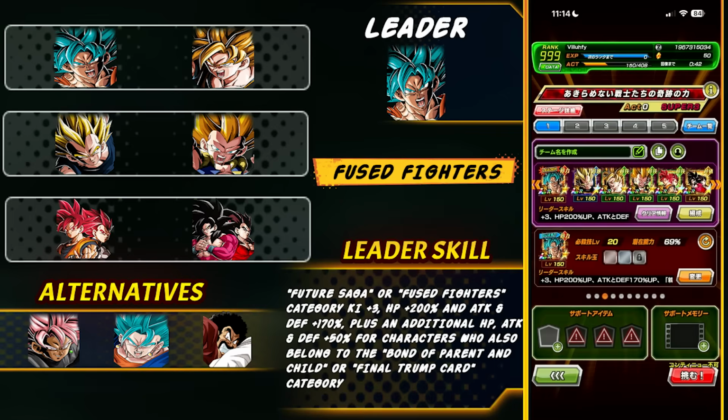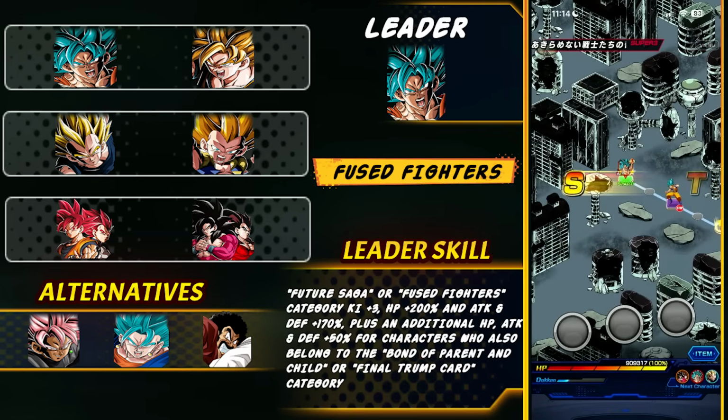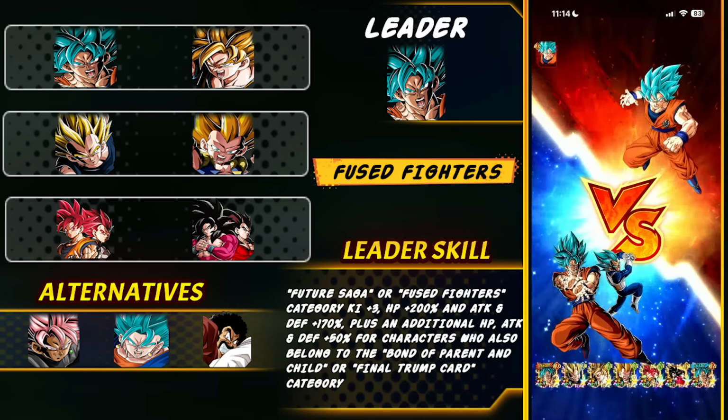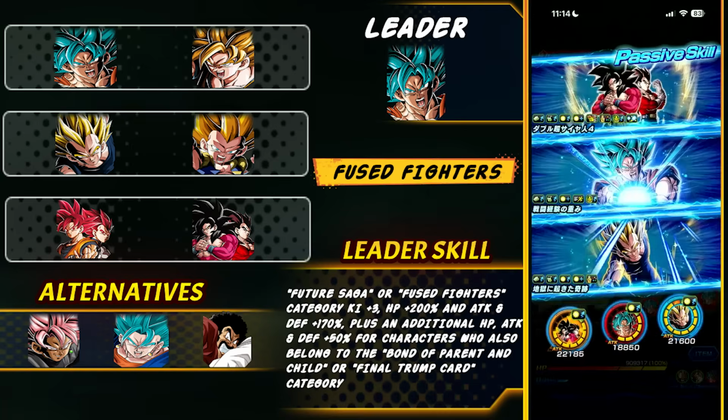So the second team I want to talk about in this video is the fused fighter setup led by STR Blue Goku and Vegeta. Now, there are like 4 different ways that you could run this team, but this is the one I mainly want to focus on because this would be really good for events like the Goku Black and Zamasu fight, to have 2 of the Goku and Vegeta in order to have dodging in slot 1 and stuff like that. You're really going to be able to hold it down this way pretty consistently.